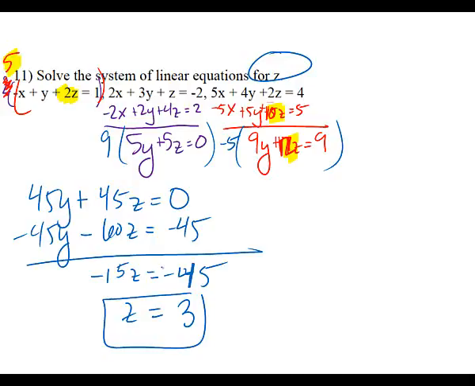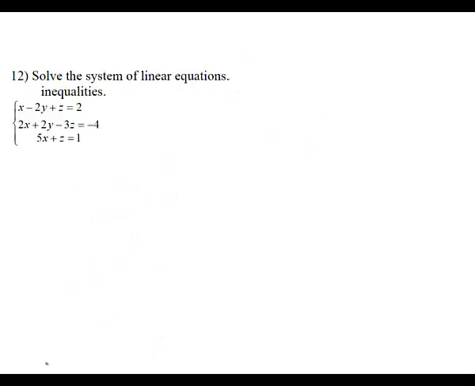Okay? All right, one more system of 3 it looks like. So it looks like you got to make sure you can do 3 of these things. It says solve the system of linear inequalities, so I have to go all the way this time. I've already got one that's down to x and z, so if I could eliminate y on this one, that would be great. Am I able to do that without doing any work? Yep. Yeah, so all I'm going to do is rewrite them to line them up.